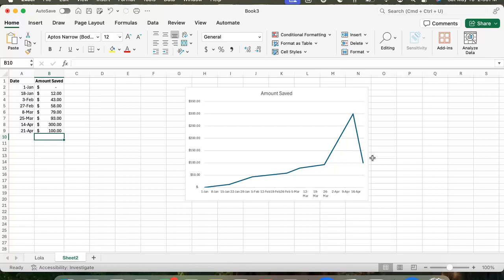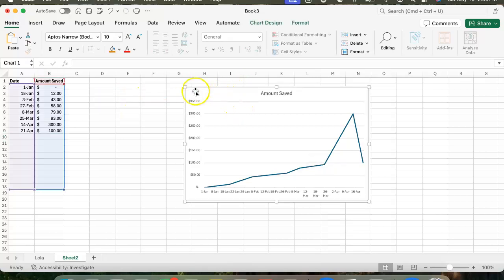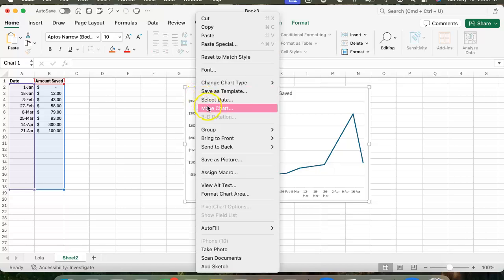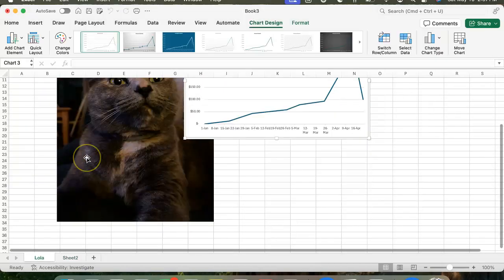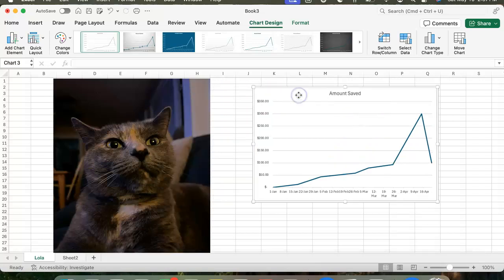To move the graph, if you wanted to keep things organized so that all your information is on one sheet and your visuals, this graph, are on another sheet, I just right click on the graph and choose move chart. This is where labeling your sheets comes in handy, because wherever you're sending it would be labeled, so you know exactly where you're sending it instead of guessing, is it sheet 1, sheet 2, sheet 3. So say I wanted to put it on my sheet that had the picture of Lola on it, I'd just press that sheet, press OK, and boom, it is now on that sheet with Lola. All of our visuals are together.